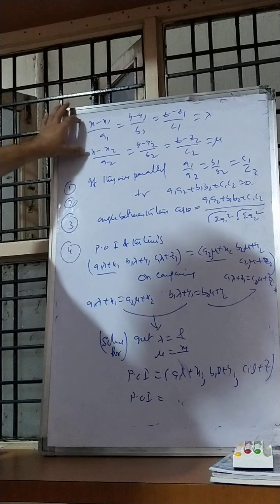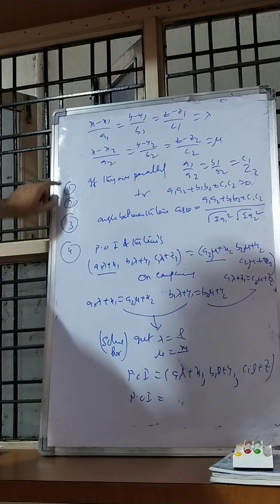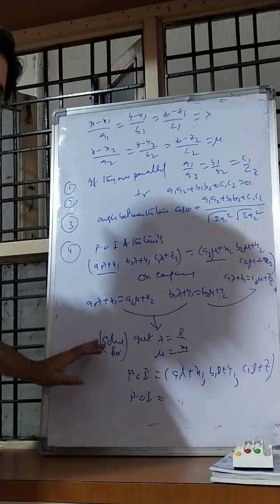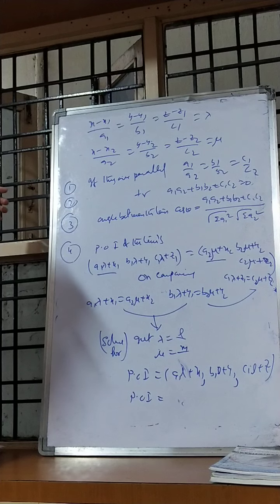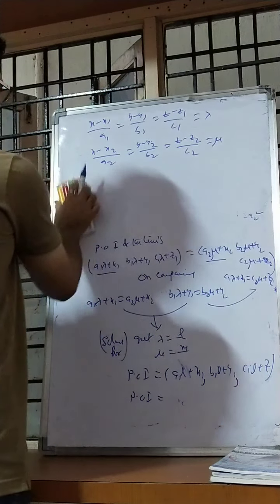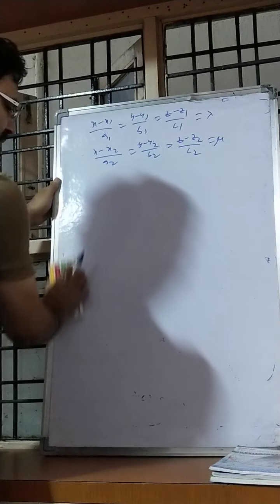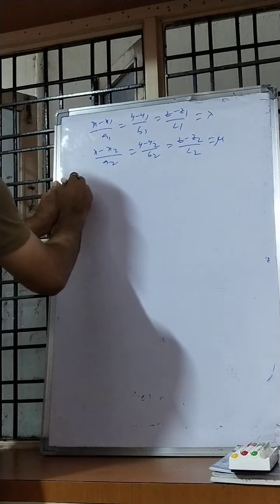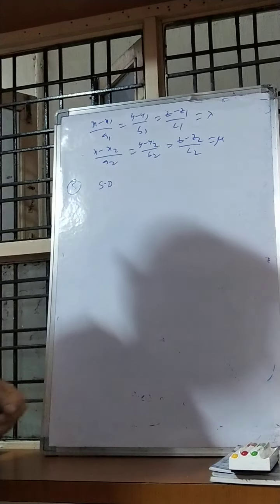So when two lines are given, till now we have come across 4 points. Now some more are there, you see here. There is a chance they may ask you the fifth one: the shortest distance between these two lines.